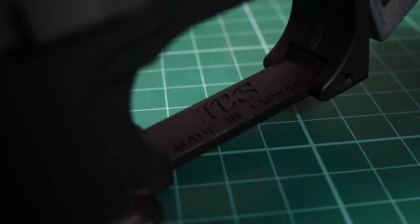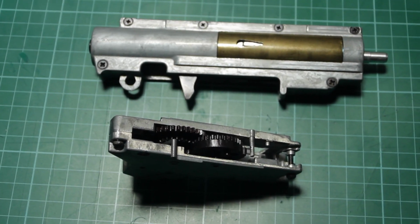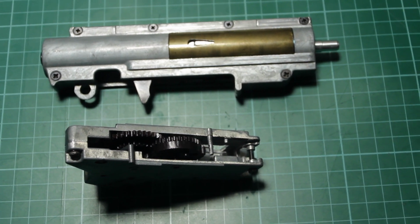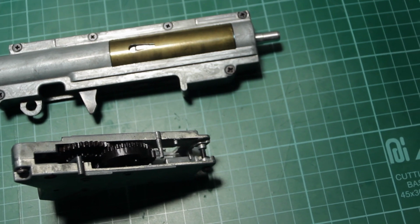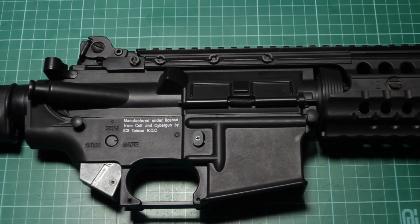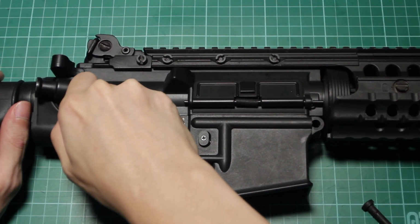The great advantage of the ICS M4 platform is in its split gearbox design that separates the upper and lower segments, allowing you to isolate the work to the upper compression components or lower powertrain independently. The split gearbox also fits perfectly in the M4's two-part receiver layout, allowing the traditional disassembly process to separate the gearbox as well.